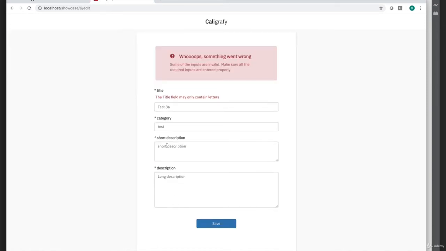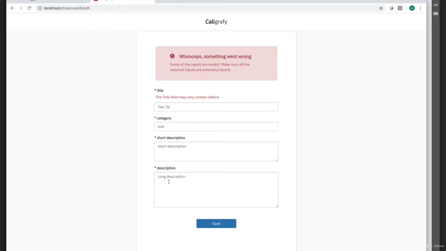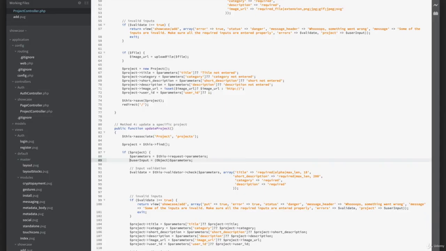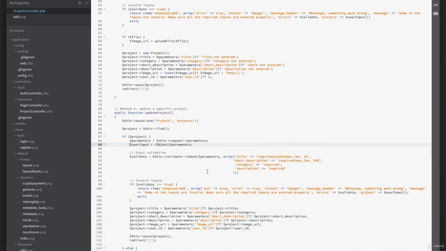And here we go. If you remember, I told you that we need to make this an object. Why? Because we want to be able to read the values, the wrong values that we entered. Otherwise, these will be empty, and the user has to type all over again. Okay, so this is really the reason why we have it this way. And here we go. This gives us a little bit of how validation works.